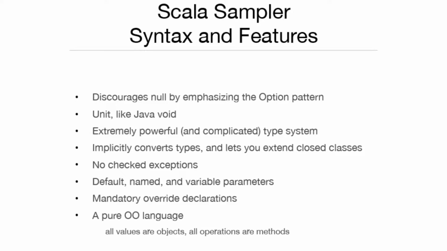There's a feature that's somewhat controversial called implicits. Implicits let you extend classes. So if today you wanted to add a method to the String class in Java, you'd have to have a discussion with Oracle. In Scala, if you want to add your own methods to the String class, you just do it, and it looks like the methods are natively part of String. So some of the controversy is this can happen in the background and not always with the greatest clarity to somebody who's reading the code.